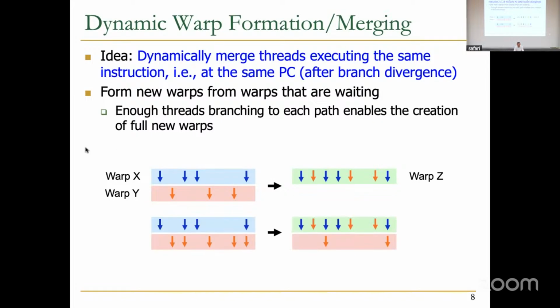Okay, so this is another example which basically shows what I just said. Here, this is warp X, let's say. This is warp Y. It turns out warp Y has 2 orange threads over here that overlap on the same lane with the blue threads. As a result, you can merge some of these orange threads that don't overlap with the blue threads into a single warp. You can improve the utilization of this warp, as you can see. But unfortunately, you still need to have a warp to execute the 2 threads that are conflicting in the lanes with the blue threads. Hopefully that makes sense, right? I'm going to give you another example of this with the control flow example that we saw.